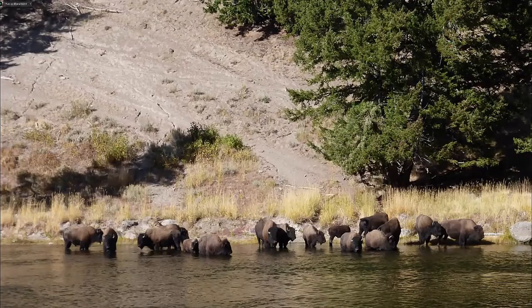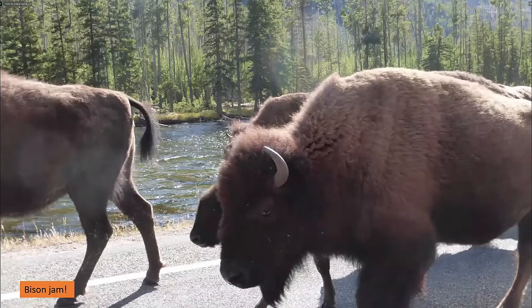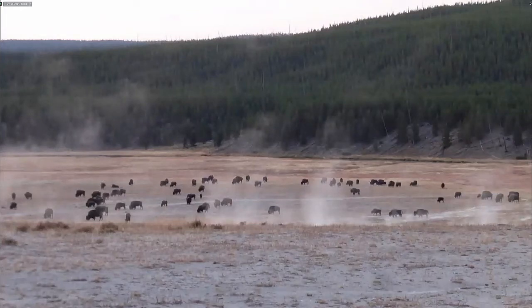We saw masses of bison — they're pretty slow-moving and like to hang about on the pastures by the river. It's called a 'bison jam' when they want to cross or walk up the road — you can be held up half an hour waiting. One of the lasting memories of Yellowstone is the volcanic steam, the igneous activity, and then these large herds of buffalo.